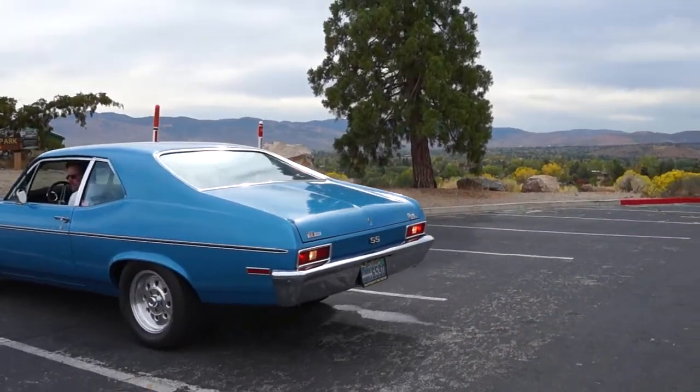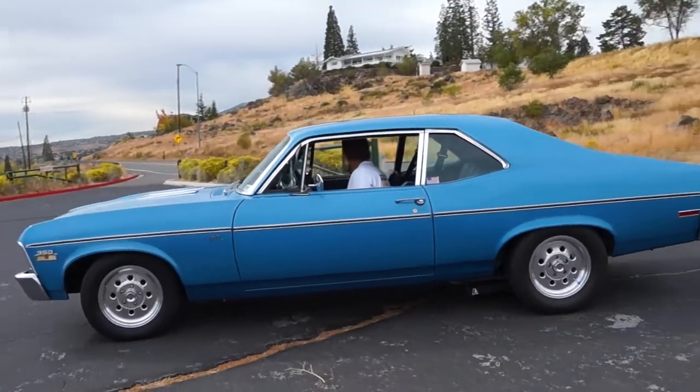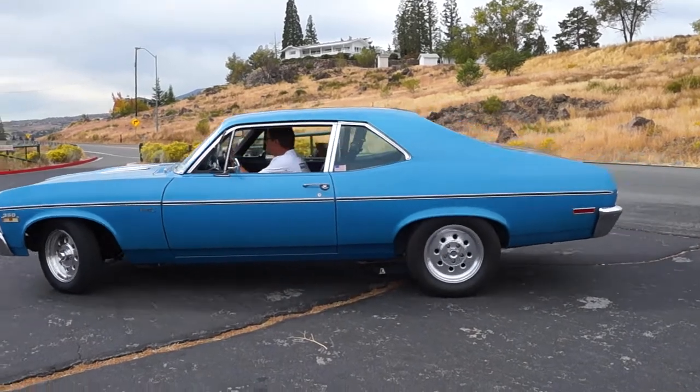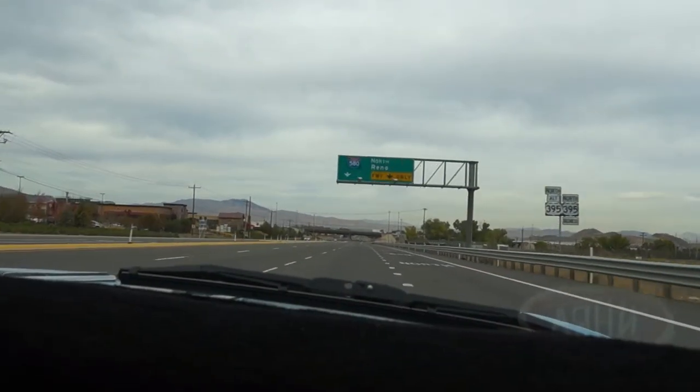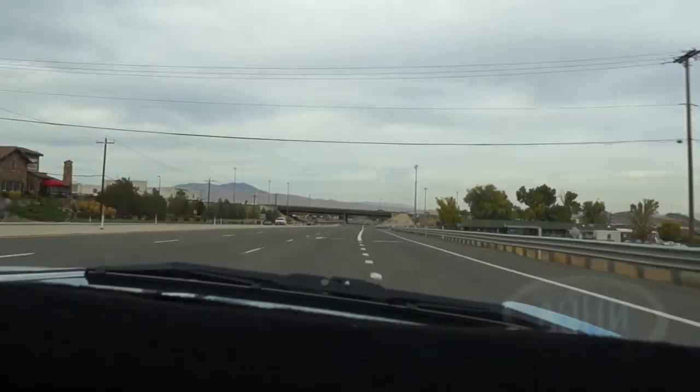It runs cold. This thing runs usually around 160 or so. Doesn't heat up. Makes good power. It sits at 60 pounds oil pressure all day long. And you could just get in this car and drive it pretty much just about anywhere. Last time it was down the quarter mile, up here at 5,000 feet, it ran a low 14, like a 14.20, so that puts it into roughly a high 13-second car at sea level, which is respectable for a car that has about $4,000 in it. That's including the paint, everything that's in this car.